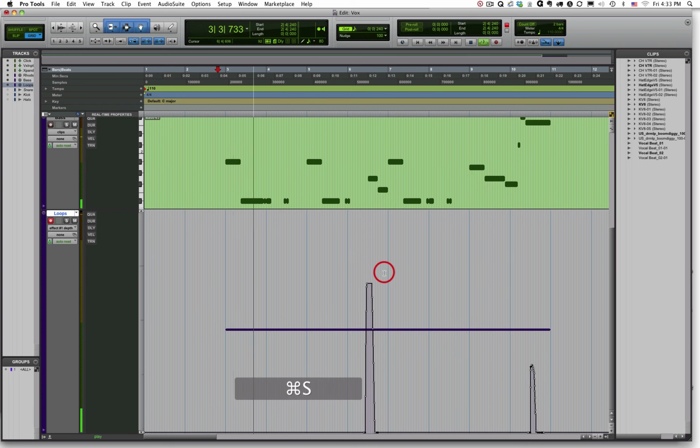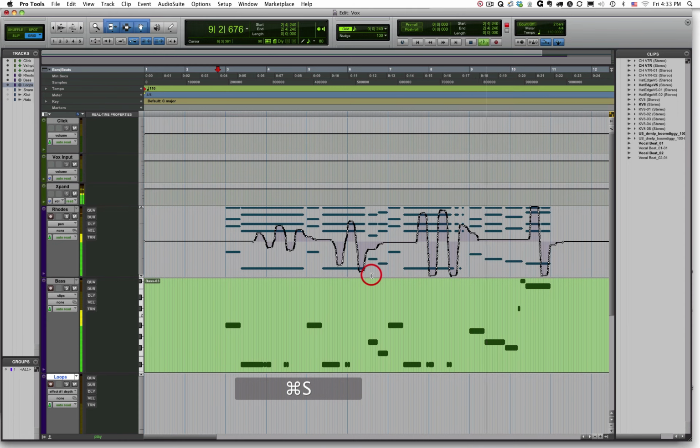You can adjust this MIDI CC or continuous controller data till we get what we want. There we go, that's a little better. So that is the end of this little demo, and it shows you everything you can do with MIDI continuous controllers and MIDI data.